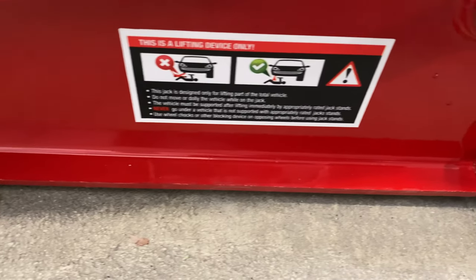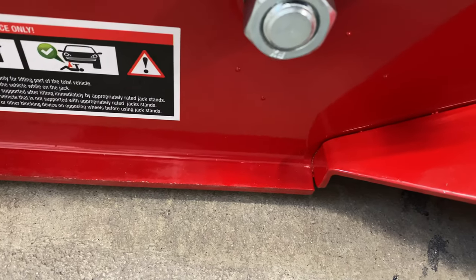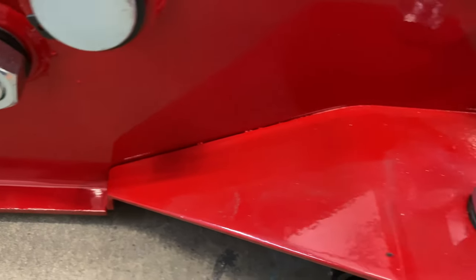Here, we are going to take a look at the welding quality of these two jacks.